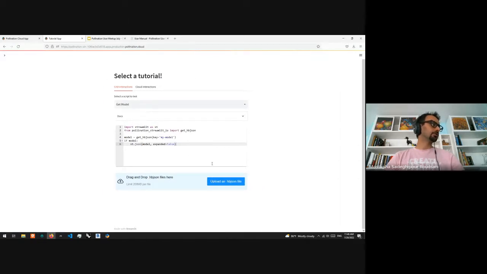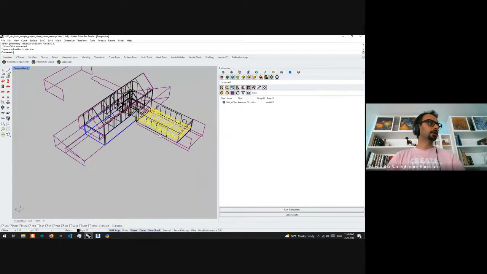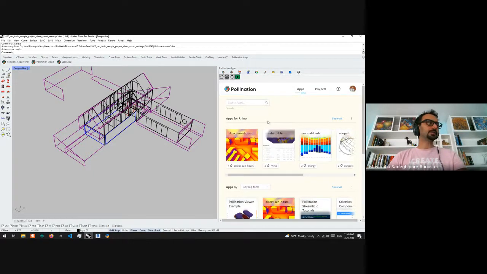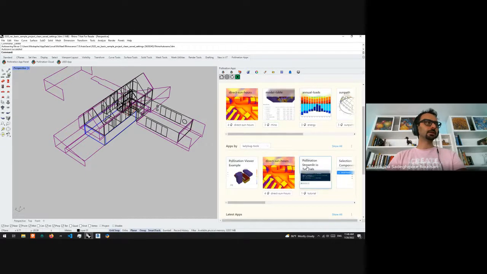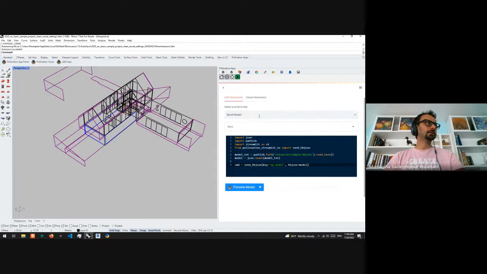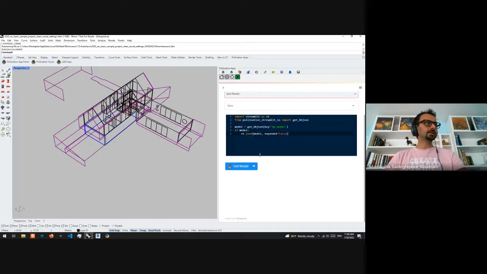So maybe I'll show you how I would have done this if I wanted to develop a new app. Let me delete this. If I wanted to develop an app, my first step is to see how to get the model in the app. So you can go here and try this get model thing. And now you can see the button shows up. So I can check here and see, this is very simple.